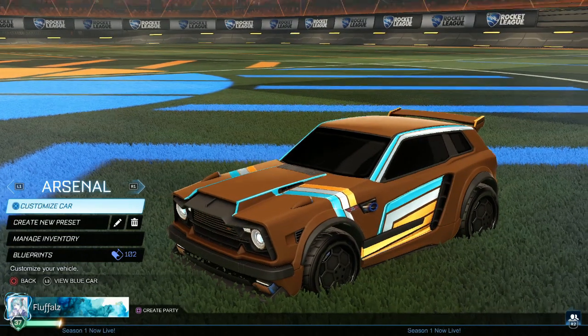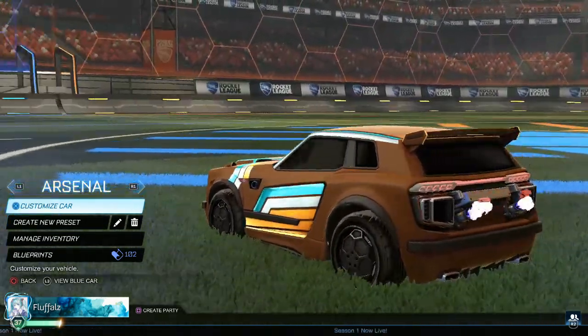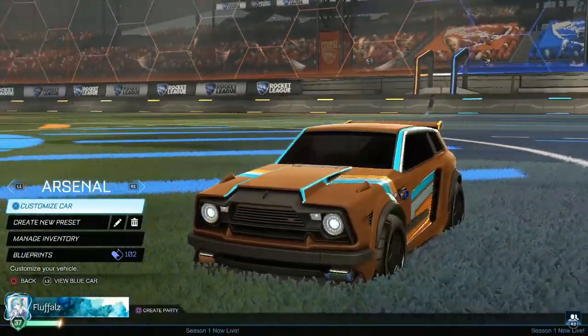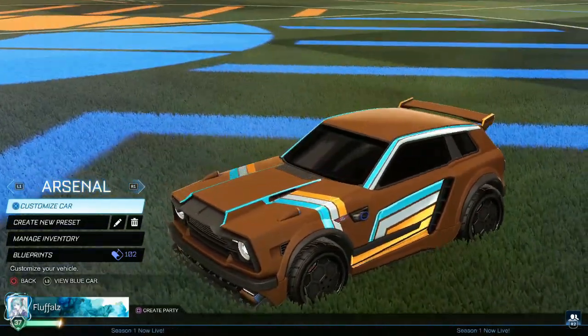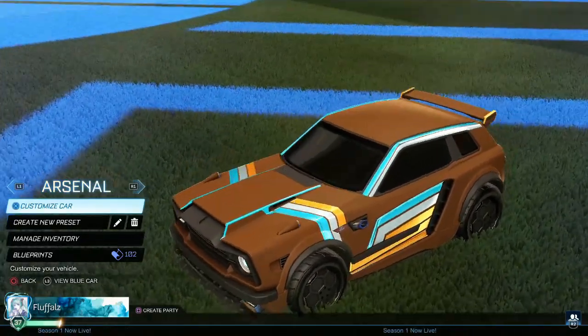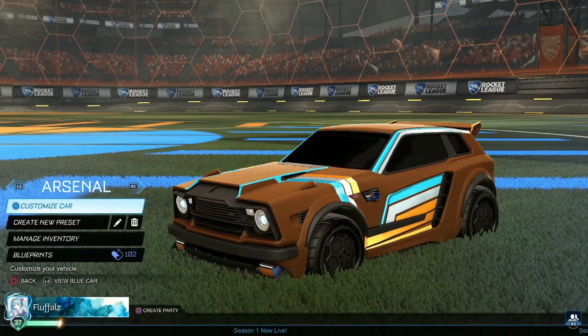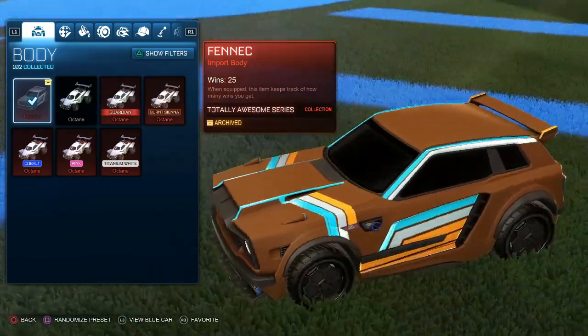So yeah, this is the Fennec that Arsenal uses. I think it's pretty cool because it kind of reminds me of Dapper's cars, where you have a brown primary and funky secondaries, so that's why I picked it to feature in this episode. So yeah, let's just get into it.